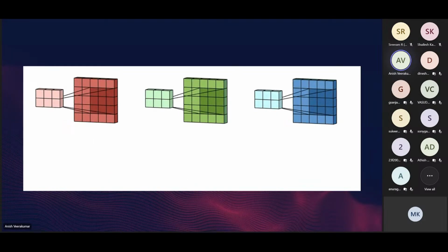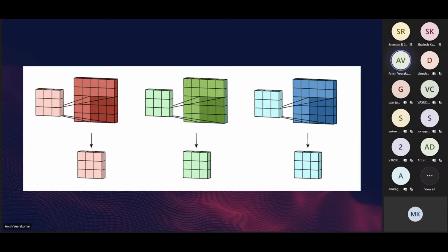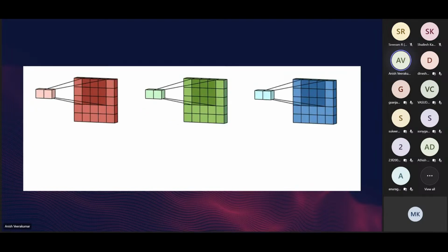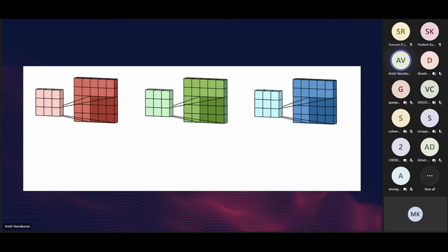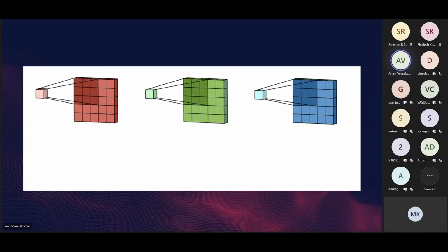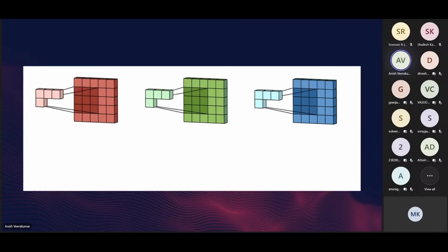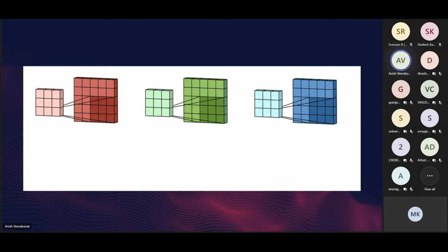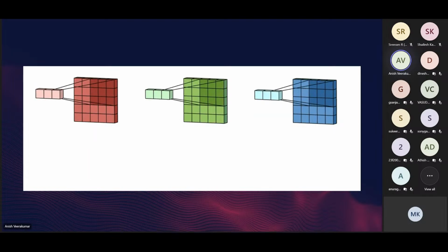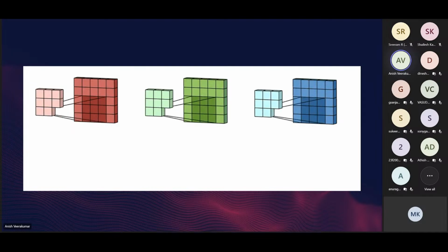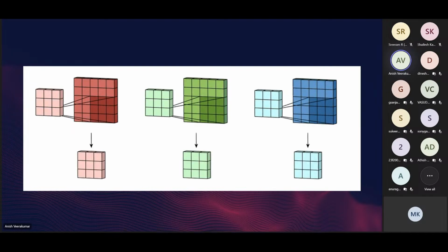Initially it was in the first to third row and first to third column. Then it goes to the second to fourth column and first to third row. So the step is one. That is what the stride is. Similarly, when it goes down, it just moves by one row. Stride can be 2, 3, it can be anything. It's up to us. It's a hyperparameter. We will define it.